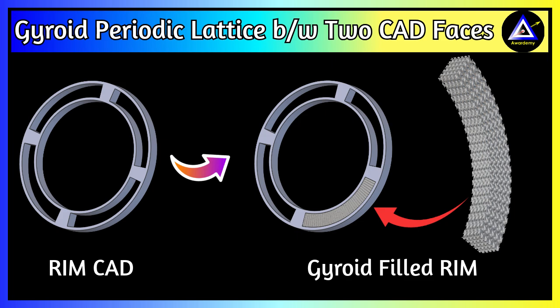I am going to explain and show you what steps are included, what input parameters we need to give and define, and what ranges we need to give. So I will show you how to do all these things. In this lesson, our main objective is to create the cell map between any given two surfaces. Once we have prepared the cell map, we can easily create the lattice structure within that cell map using periodic lattice, as I explained in the previous lessons. If you want to know about that, you can go through them.